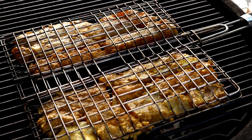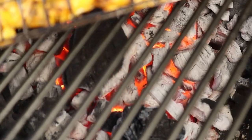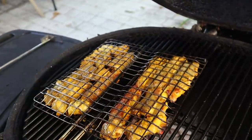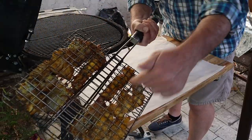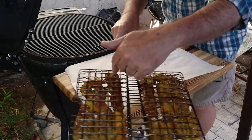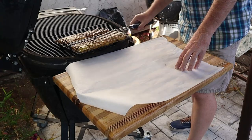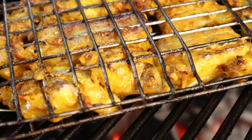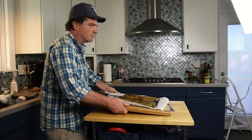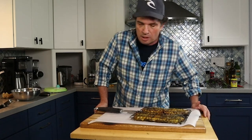You want to hear that sizzle. I actually want a little more charcoal color on this one — it's a little charred here, getting the color there, but I don't have it there yet. Now we have to get ready to fry this, and then we can eat it. So let's do that.